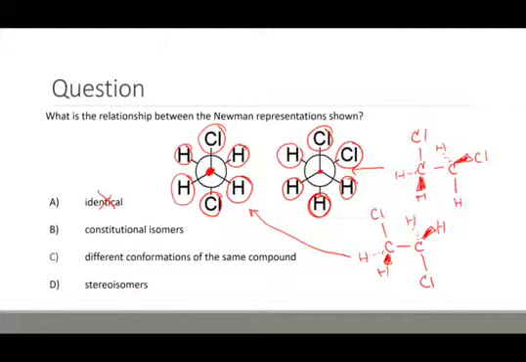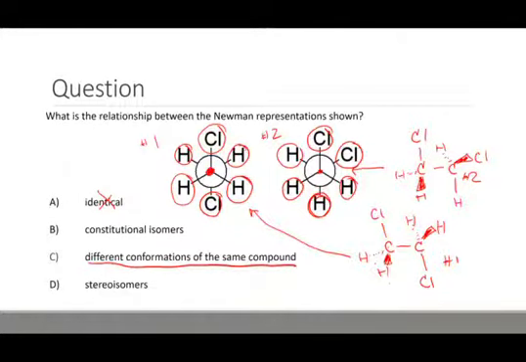Now what you can see here is that on each carbon there's a chlorine and two hydrogens, and that's the same between both of these, between molecule 1 and molecule 2. This is molecule 2. This is molecule number 1. Right, so we have a chlorine on each carbon and two hydrogens on each carbon. So no change of bonds between the two of them. What you can see instead is that this is just a rotation.